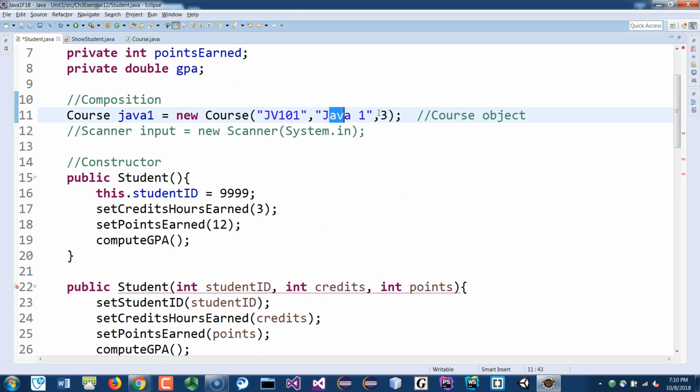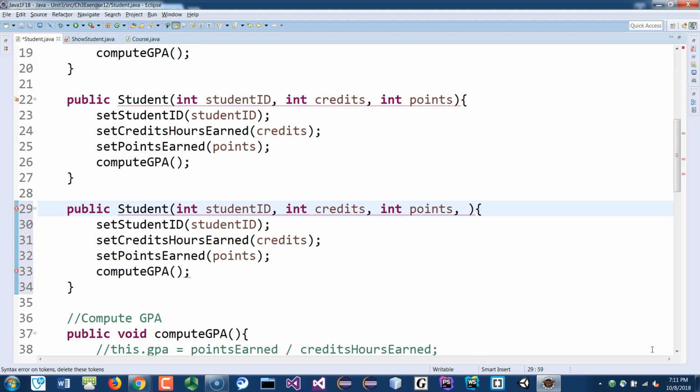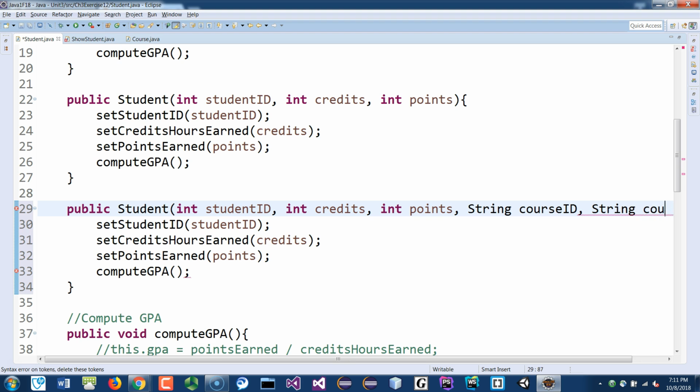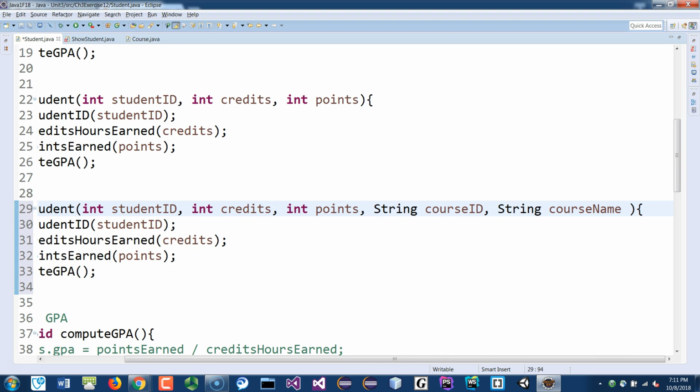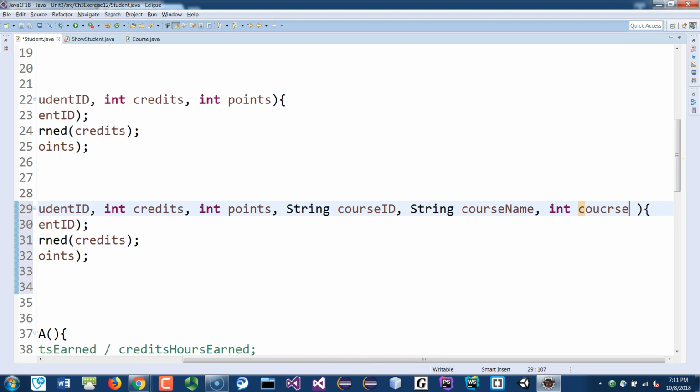Okay, these 3 parameters. So I have a string for the course ID. I have a string for the course name, and then I have an int for the credits. It'll be a course credit because I already have credits there.